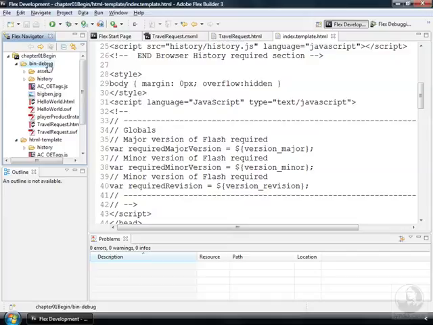a release version of a Flex application, one that's suitable for deployment to a web server and for sharing with your users. But for most of your application development process, you'll use the version in this bin debug directory. And just remember that this is not the version that you'll be actually deploying to the website.